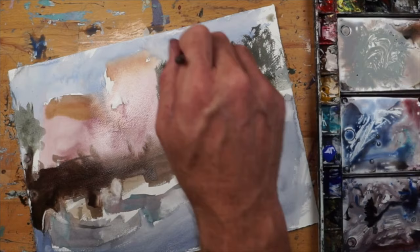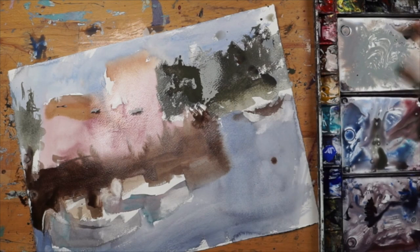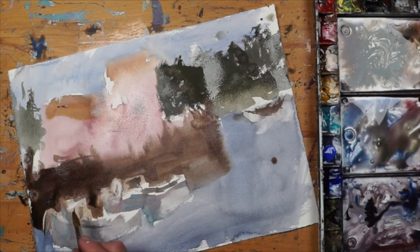I like to paint very direct. This is the style I'm painting in right now. Again, I don't use a lot of drawings most of the time, but if I'm dealing with a composition or a scene that's a little more complex, I may put a drawing in or at least put the big shapes in there. But for something like this, I can just kind of know where it's at and then let the thing develop as I go. So at this point, everything is still very wet. I haven't dried anything.